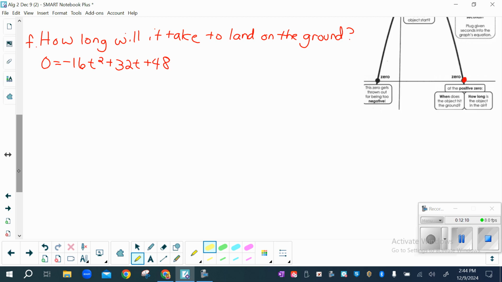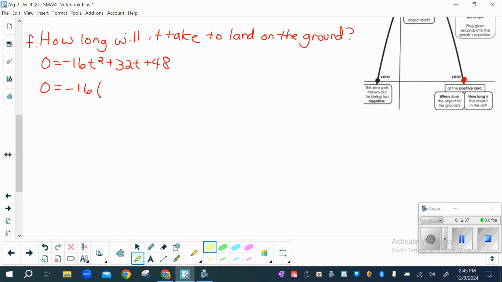So we learned a number of ways last test on how to solve a quadratic. This is a quadratic, right? So we can solve it by factoring, by quadratic formula, or by square roots. We can't use square roots. We prefer to avoid the quadratic formula. We want to factor it. So what do we do first to factor this? Divide by negative 16. We're going to factor out negative 16.